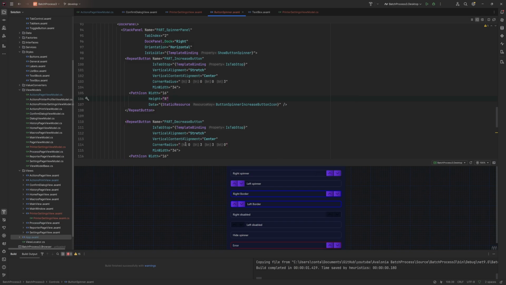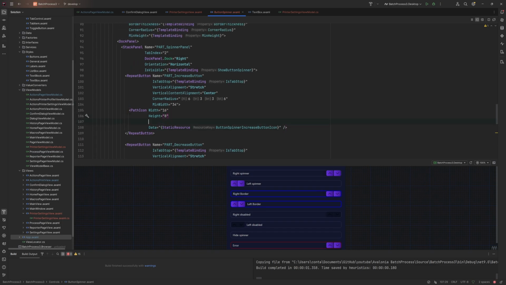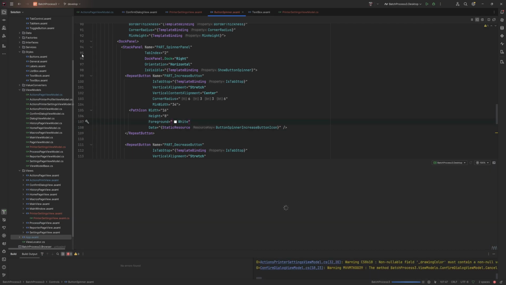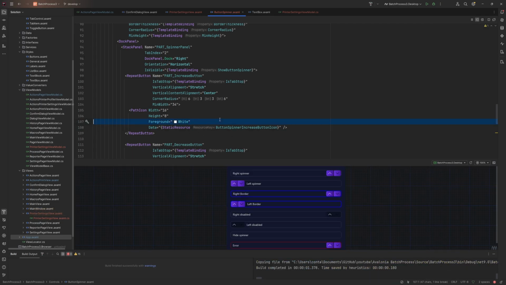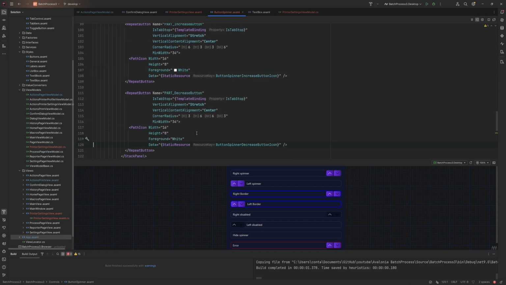In fact, I think what you want is small ones on the edges. Yes, there we go. So it matches in. That will be 6, 3, 3, 6. There we go. That's nice. So you've got subtle rounded edges. And then, to be honest, I think the black might work. So let's just try the foreground arrows first as white. I think I actually do prefer them black. Let's see.